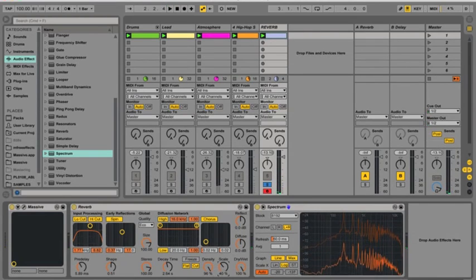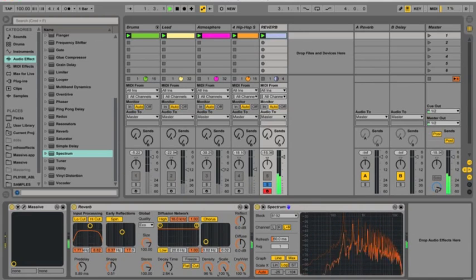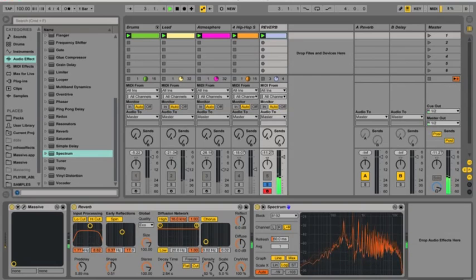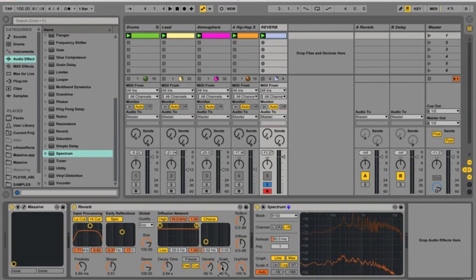Let's turn the scale up as well. And we'll turn it all the way down again. So we'll turn it back to the preset.